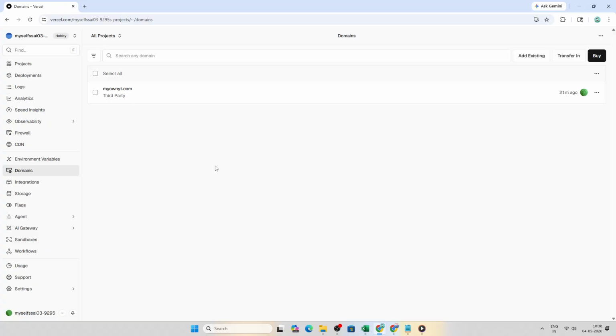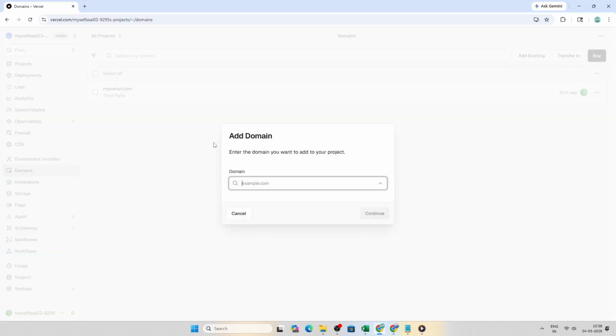Next, add your custom domain. Type it exactly as you want it to work. For example, example.com, then click Add. If you are using a subdomain, enter that full host, but for most cases the apex domain is what you will start with. After adding it, Vercel will display guidance right on the page for the DNS configuration.